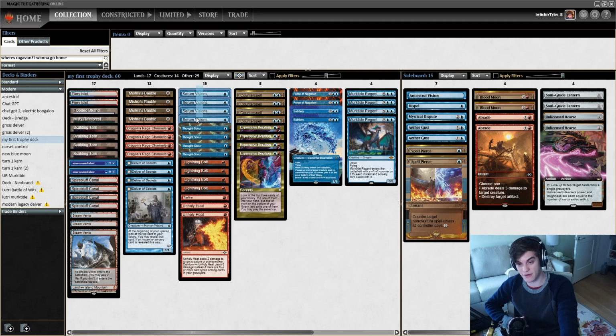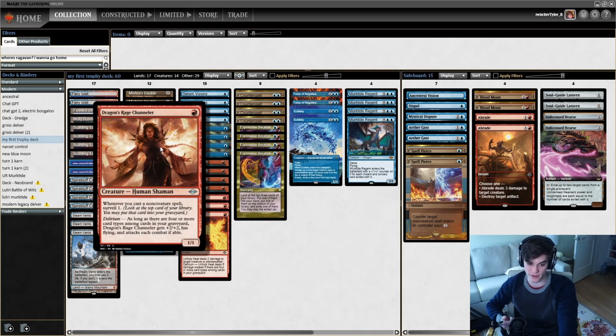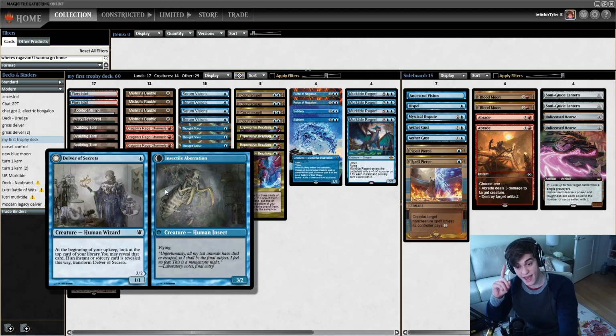So we have some Serum Visions. Definitely not a card that's played anymore. Consider is kind of better, but maybe not. Serum Visions is a sorcery, which does help our Dragon's Rage Channelers. It does help us flip our Delver of Secrets, which is pretty key.